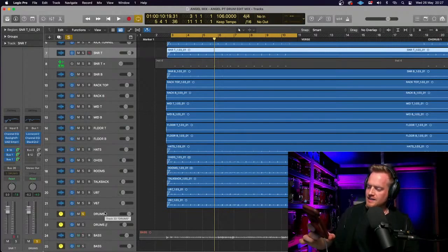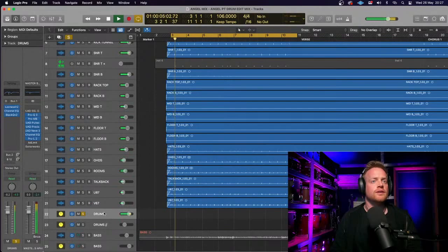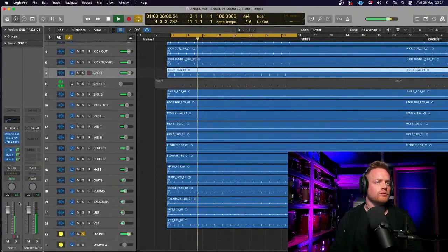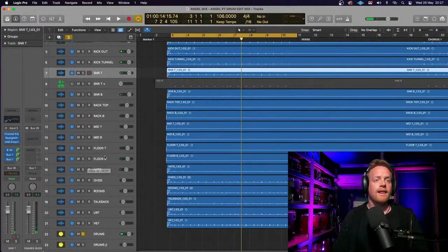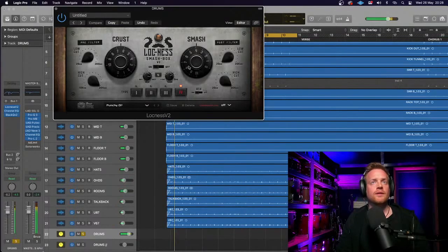At the Source says, is Loch Ness like a 76 style comp or not? I think it's more of an opto, so more like an LA2A. Let's just check if the reverbs have worked. Yes, so the reverbs are now coming through the drum bus, which is good. And back to the drum bus to check out the Loch Ness. I think it's more of an opto than a 76 style compressor. It certainly doesn't sound too quick, but we could have a listen. So that's no compression.